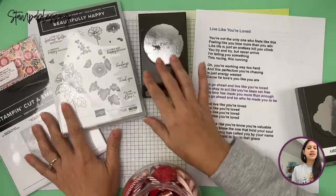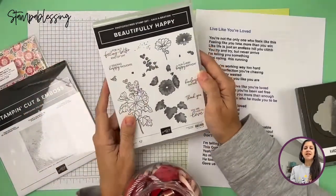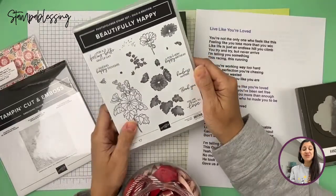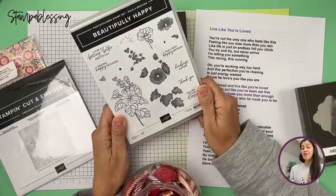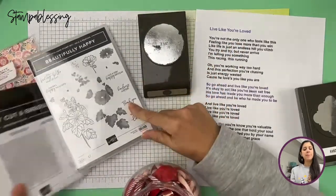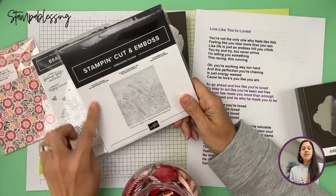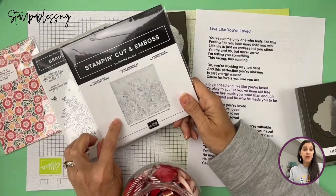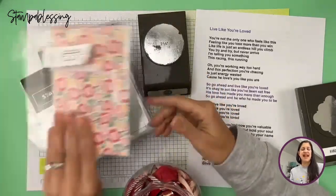These are things that I love. I want to see if this could be my main stamp set that I'll use today, because it's one that is coming very soon in the mini catalog. Demonstrators have access to this beautifully happy stamp set. So I put it there. I also got the Painted Posies embossing folder. Did I say that right? Because why? Because I have not used it. Because I thought it would be nice.